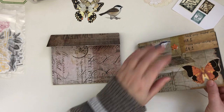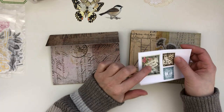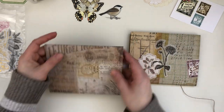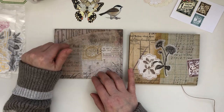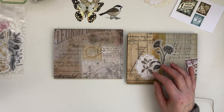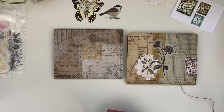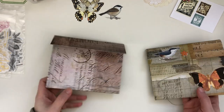I did get some of my Tim Holtz washi tapes ready to go because I used it in this project as well. I've got some stickers, some labels — these ones look like stamps and they are from my Porch Prints. I have a few here that I'm thinking I might use for the backside. I may not have a label — we shall see. This is what happens when you are trying to film and you think you've got everything pulled out but you may not.